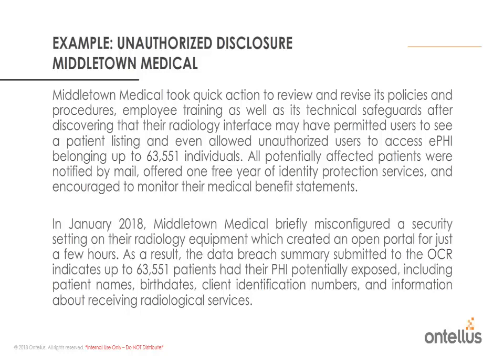In January 2018, Middletown Medical briefly misconfigured a security setting on their radiology equipment, which created an open portal for just a few hours. As a result, the data breach summary submitted to the OCR indicates that up to 63,551 patients had their PHI potentially exposed, including the names of the patients, birth dates, client identification numbers, and information about receiving radiological services. Even though it wasn't confirmed that PHI was actually misused, the HHS does consider this a breach, even though it was a potential disclosure.